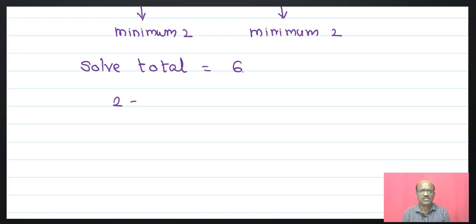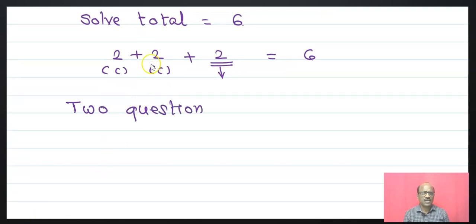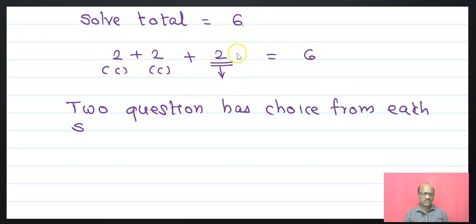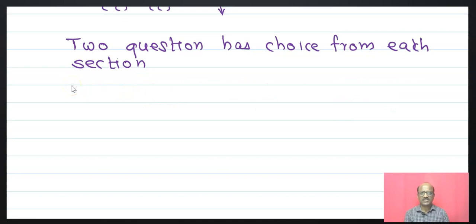Now only the 2 questions remaining. Now in the first choice, these are the 2 compulsory from each section. Now plus 2, that is equals to 6. That is, he wants to select 2 questions, either of section 1, section 2 or 1-1. These are the possibilities. These 2 questions, he has the choice of these 2 questions. That is 1 question from each or the 2 from one of them.